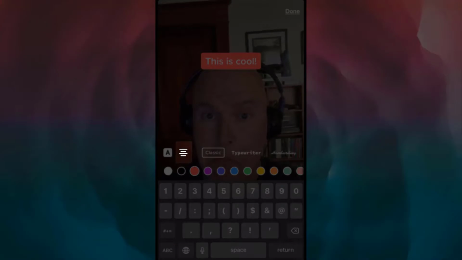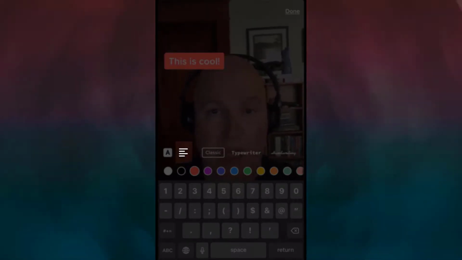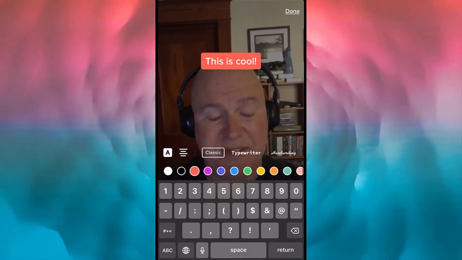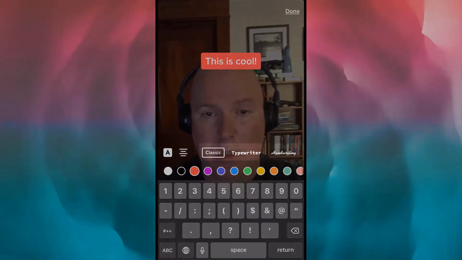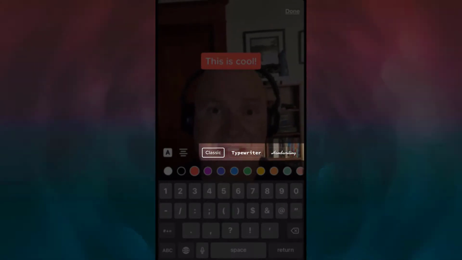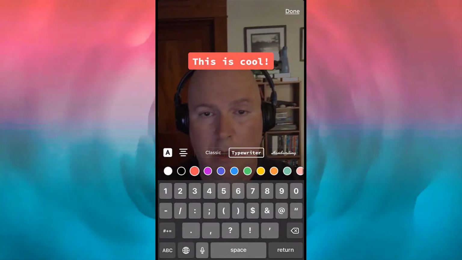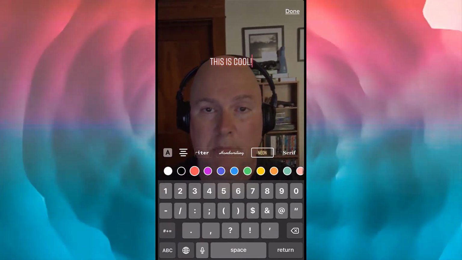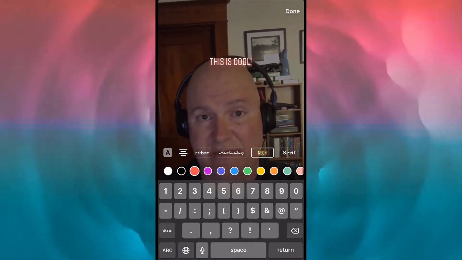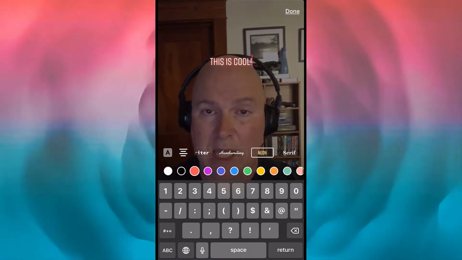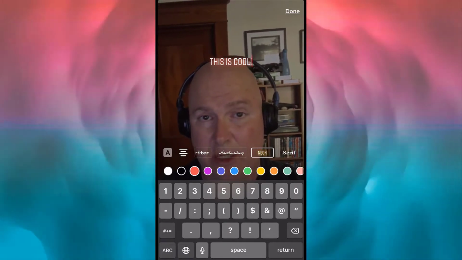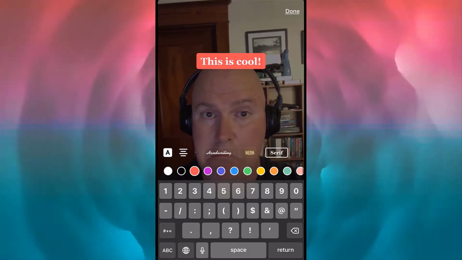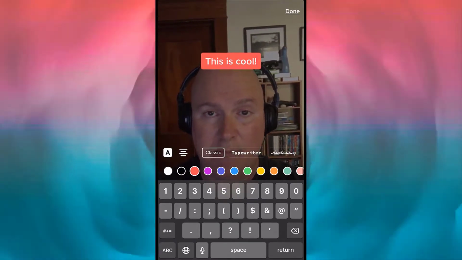Now, if you have longer text or multiple lines, you can do a center adjustment, or you can do left or right adjustment. You also have the option of changing your fonts to classic. You can change it to typewriter, and you can change it to cursive, or this is cool, you can change it to that. But on some of these fonts, you're not able to have the background color changing if you wanted to. As you can see, it dropped off of the red on that particular font. But you have these different types of text.